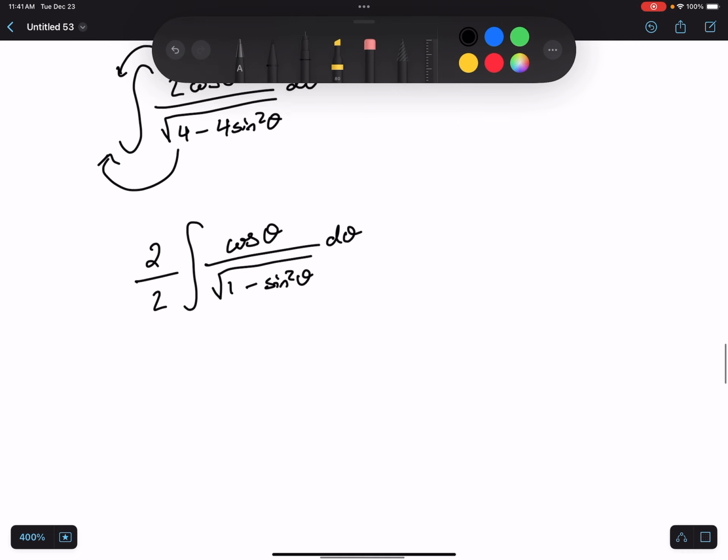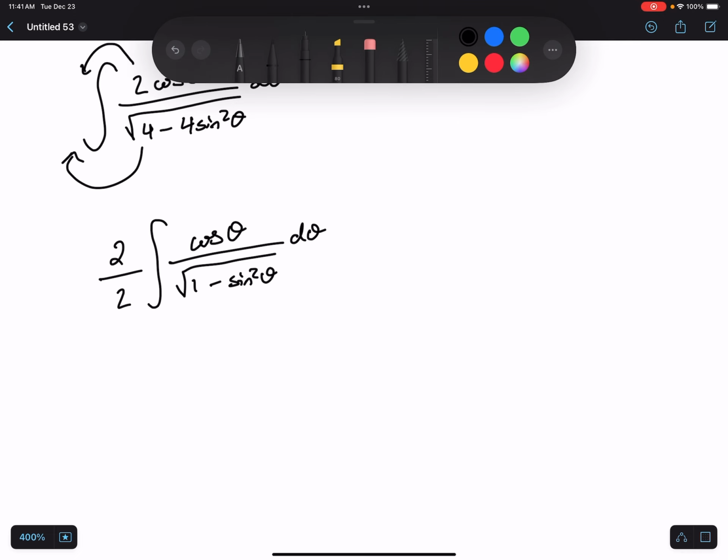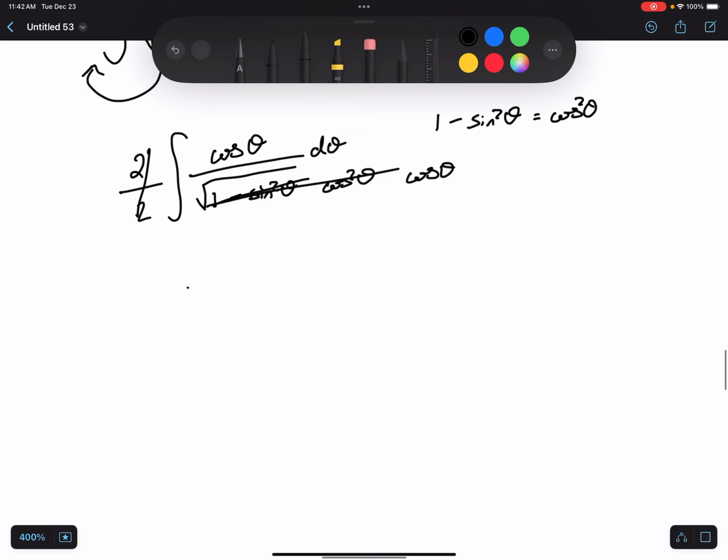Now, of course, thank you to our Pythagorean identities, we know that 1 minus sine squared theta equals cosine squared theta. And so we can replace this with cosine squared theta. And it's under a square root symbol, therefore we know that it simplifies even further just down to cosine theta. So rewriting this, we can cancel these 2's. We'll have the integral of cosine theta over cosine theta d theta. And of course here, this just simplifies to 1. So what we're really working with is the integral of 1 d theta.